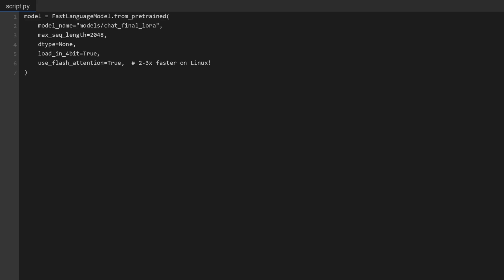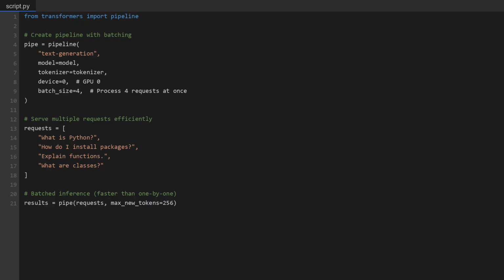There's one hard constraint though. Flash attention requires Linux. It is not available on Windows, full stop. The CUDA kernel it depends on won't compile on Windows. Since you're running Windows 10 with your P40s, skip this optimization entirely. It's not a workaround situation. Just move on to the techniques that will actually work on your setup.